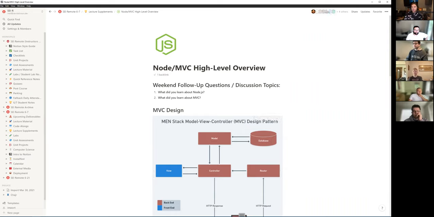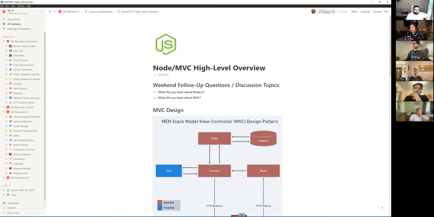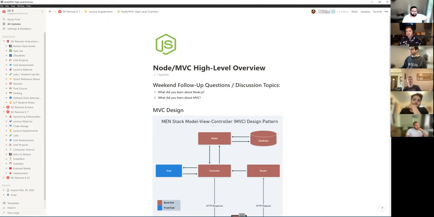So first off, what did all of us learn about Node? Or you can just unmute, have a discussion about it. Basically just the back end version of JavaScript that you can use to kind of control a server or a database. I like that answer. Not too bad. Anybody else have anything to add? It's written in C++, right? So it can be compiled down, and it runs the V8 engine outside the browser. Yep. Does not have access to the document model in the browser. Yeah, that's a huge takeaway.